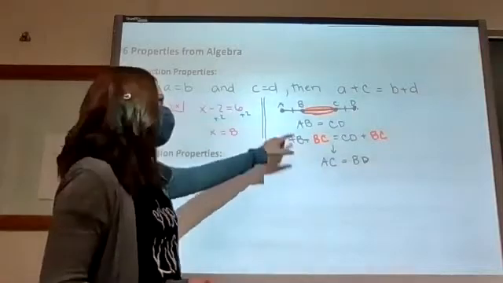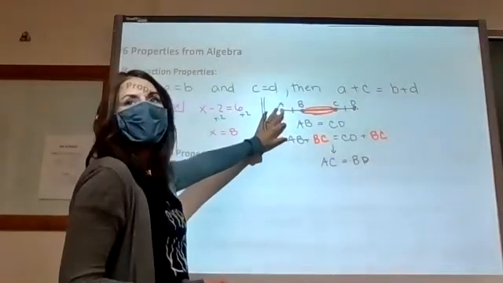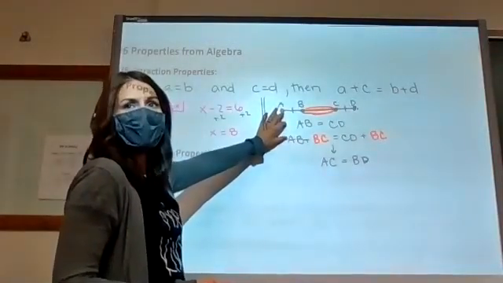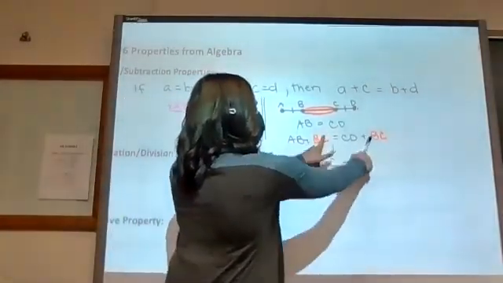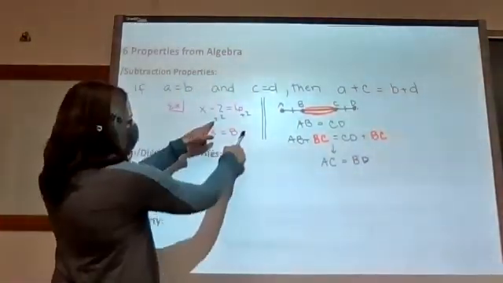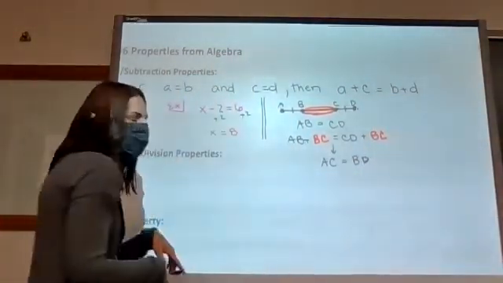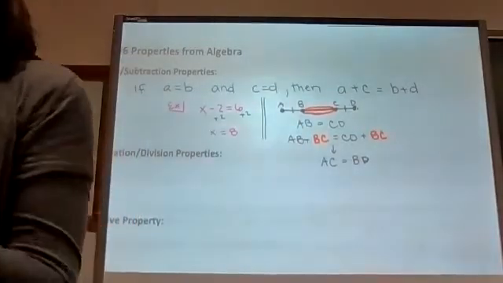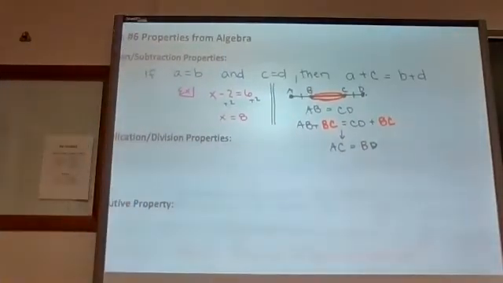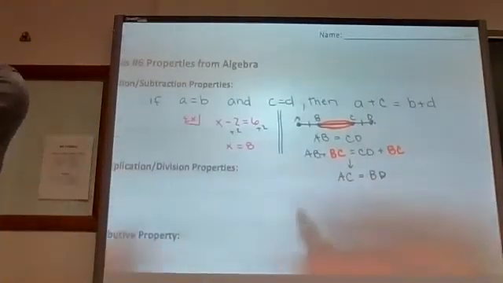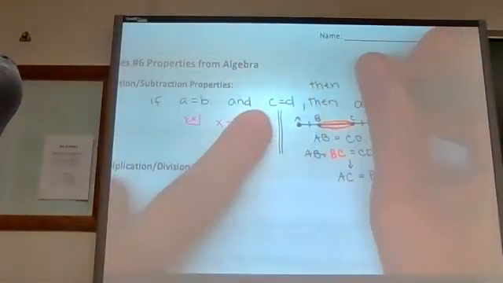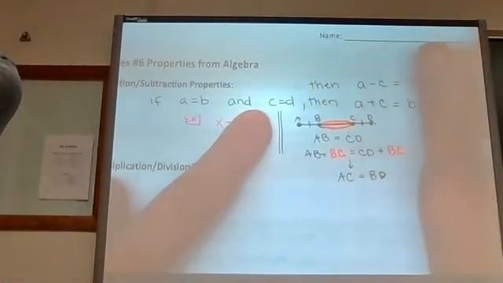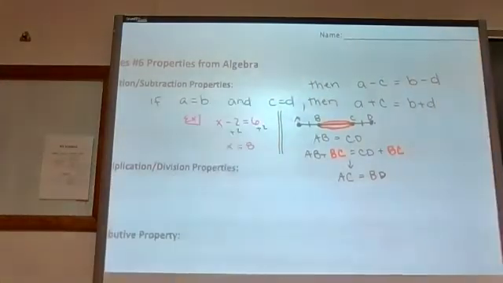Okay, so sometimes from here to here, we need to put something in the middle to say why that's okay to say it. So it feels different, but really I'm just adding the same thing to both sides, just like I'm adding the same thing to both sides here. Now I only wrote the addition property down. The subtraction property, I'll just add right above it. If this is true, then I can also say this. Or in other words, I could also subtract the same thing from both sides.